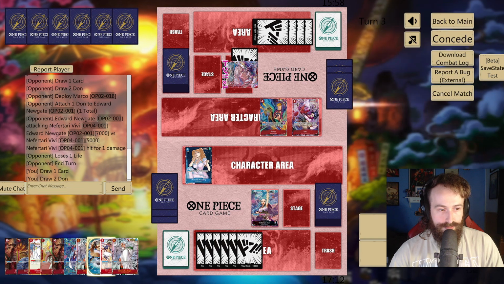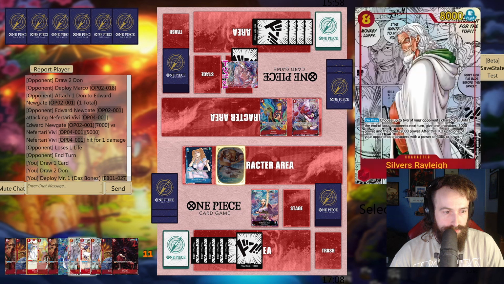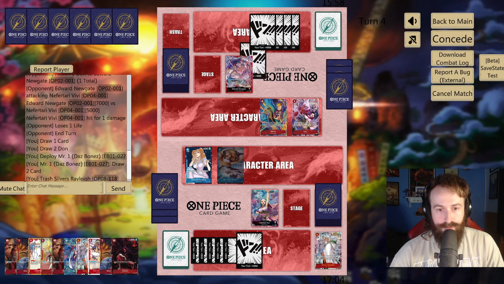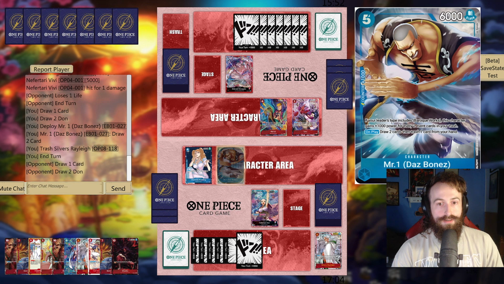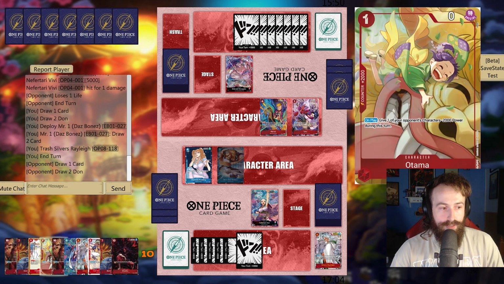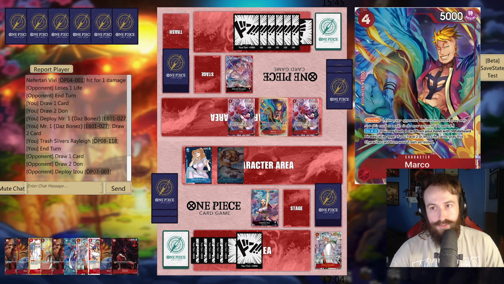Thank you. So we'll play out Dazbone. Let's trash. We have 2 Rayleigh. Let's trash 1. Pass 1. Open for Happiness Punch. Now we have a 6k body that can actually swing into him. And we'll probably just play out the Ben Beckman next turn to get rid of this guy. This really cool looking Marco.